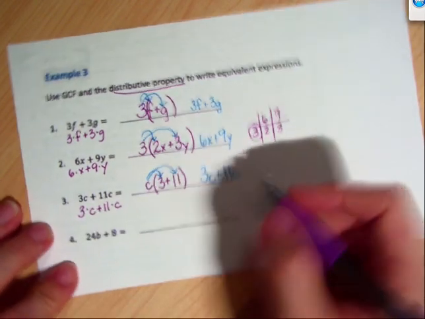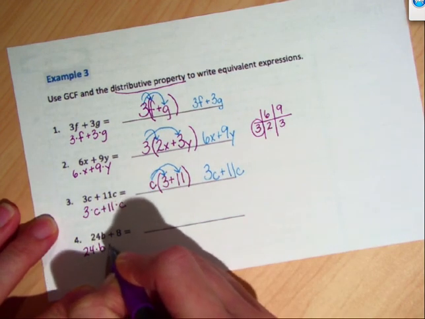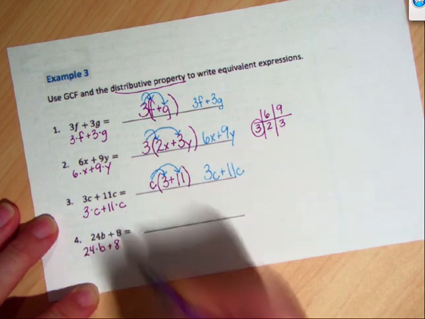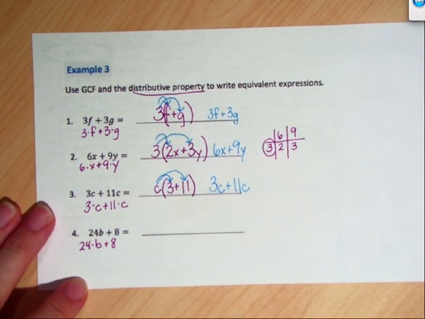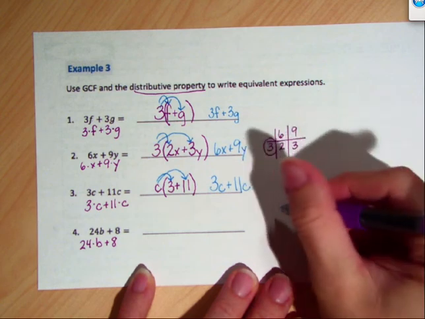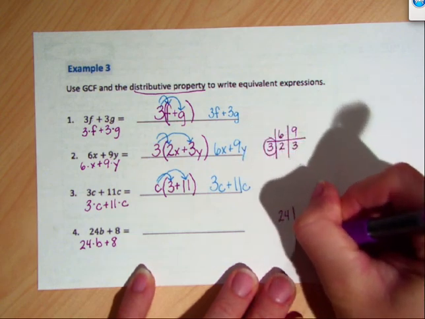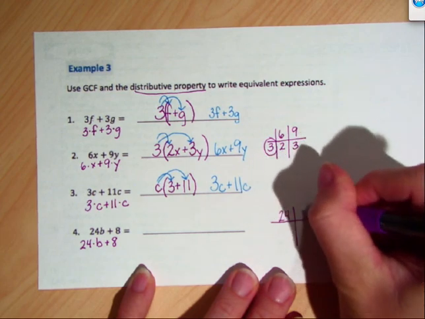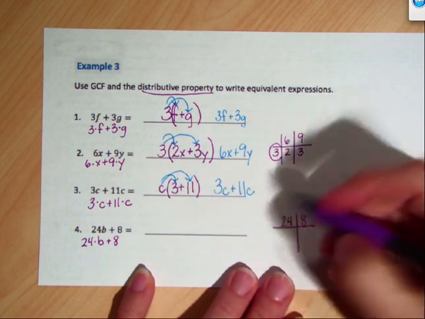Okay, so I'm going to go ahead and expand it. 24 times b plus 8. And 8's not multiplied by anything, so it's just going to be an 8. Looking at my numbers, 8 and 24, I need to find the greatest common factor, and I'm not really sure what it is, so I'm going to go ahead and put it up here. For the trick that I'm going to show you, it has to do with the ladder over here. Some of you may have already recognized it, don't tell.